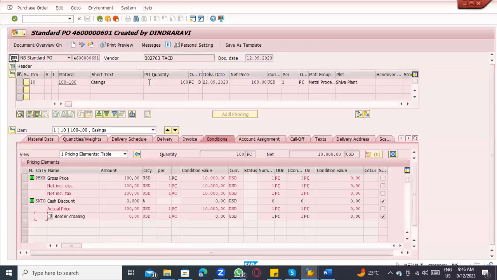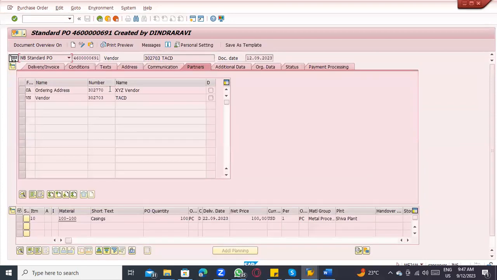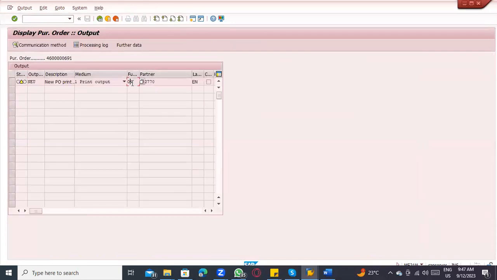But my main vendor is 302703. This is the main vendor, but the ordering address will be the person who is 302770. If you maintain the condition record for the OA, then it will come automatically. This person will receive the order. So that is how it works.